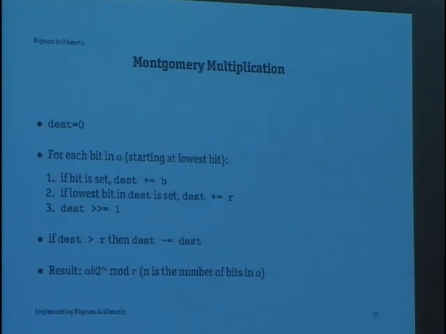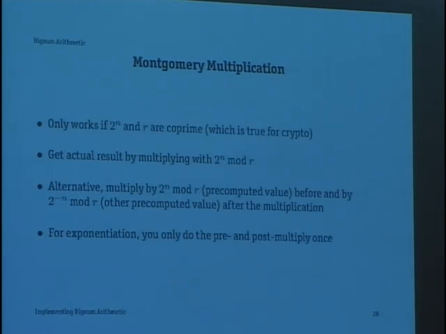You can look it up. This works because the number you want to reduce by, the modulo number, is a prime, and that's co-prime to 2 to the power of something. This is the mathematical reason why this is allowed. There's some trick to make this understandable. I could explain it, but it took me like a week. So you should look it up if you really want to know why this is allowed.